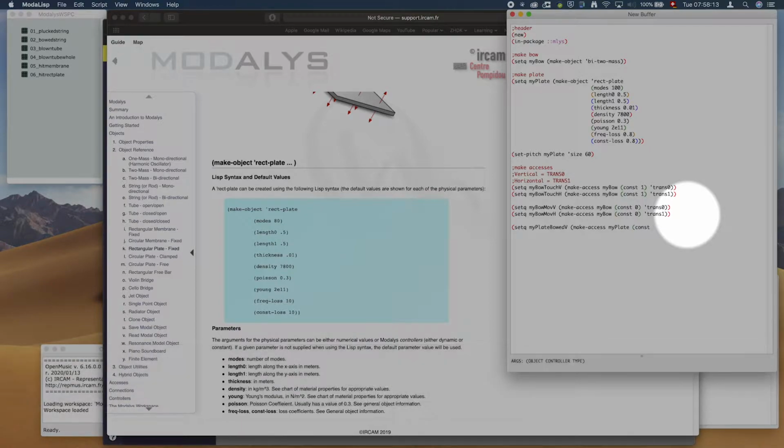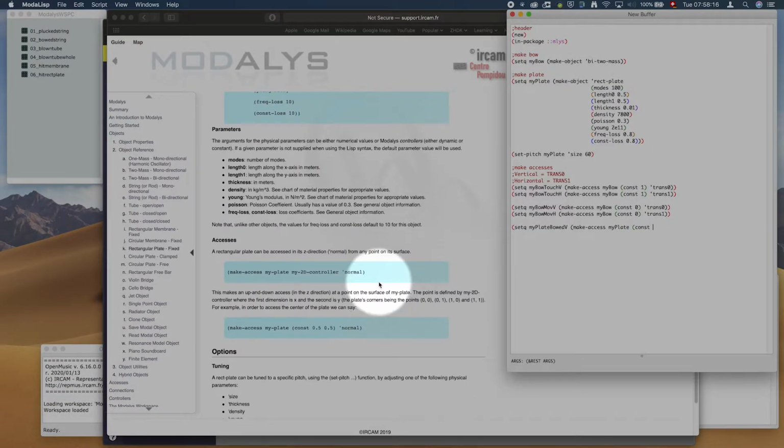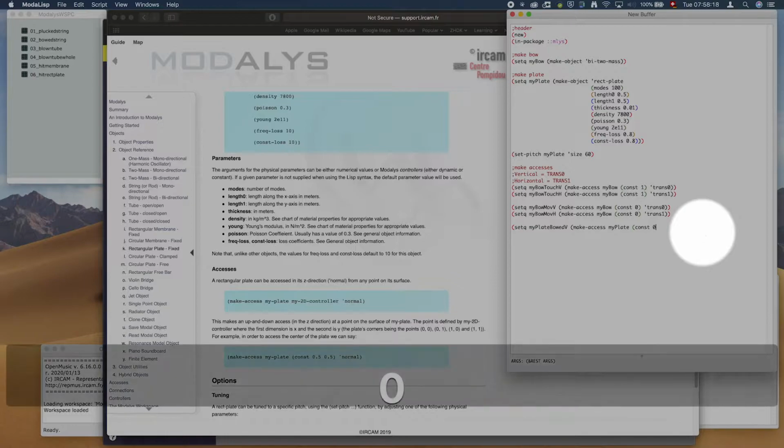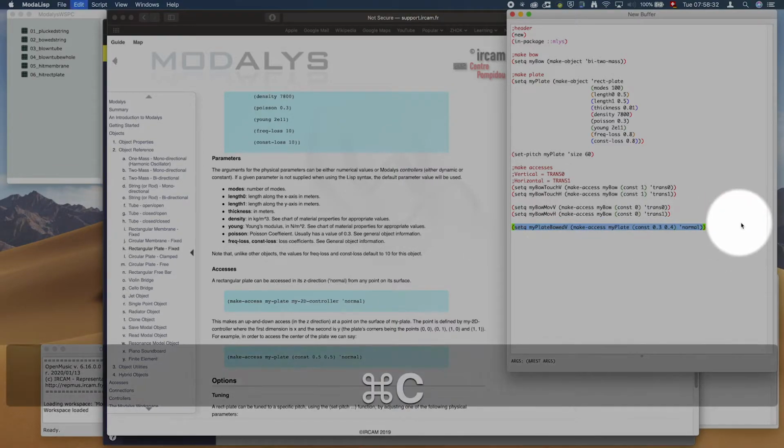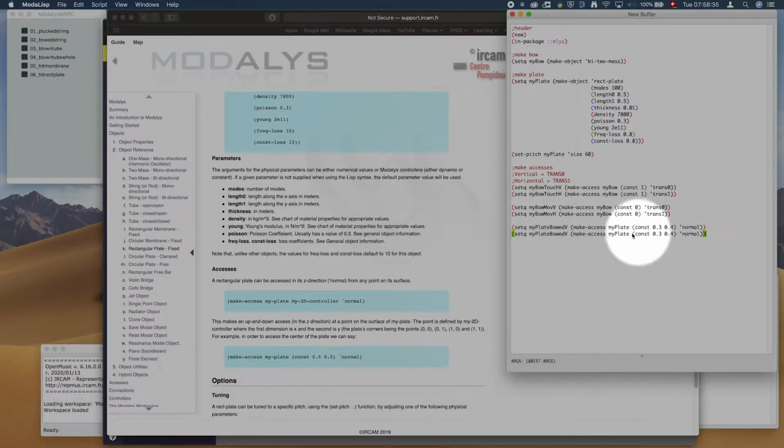Now we have to decide on the plate where we want to bow. So I'm gonna take maybe 0.3, 0.4. That's good. And on the plate, the axis is of type normal. We're going to copy that, and we basically are going to use the same again, just change this name. We just need 2 axes to connect with these 2, right? Okay.